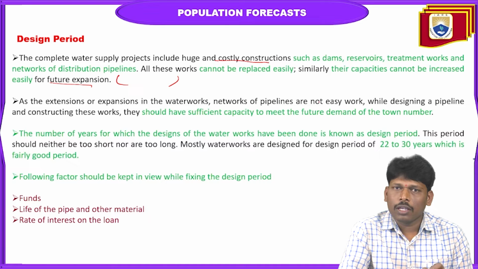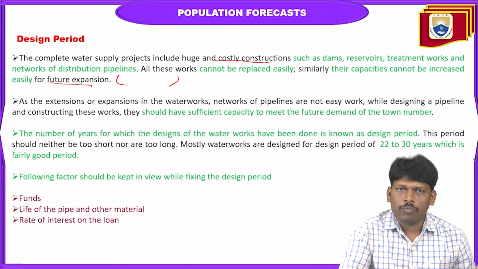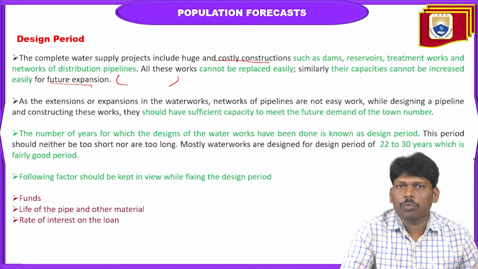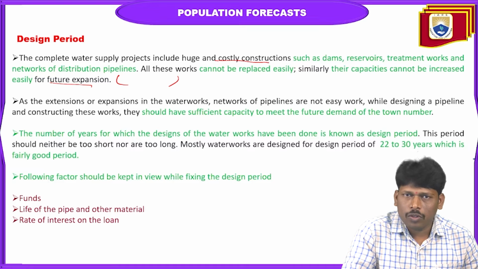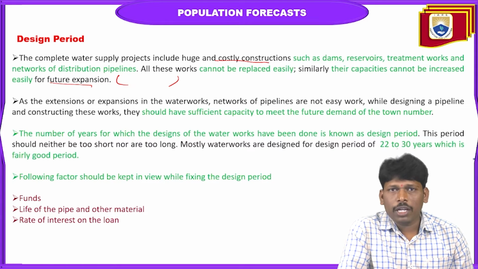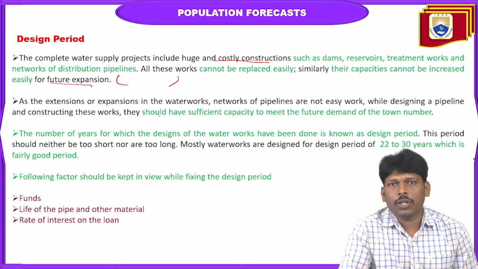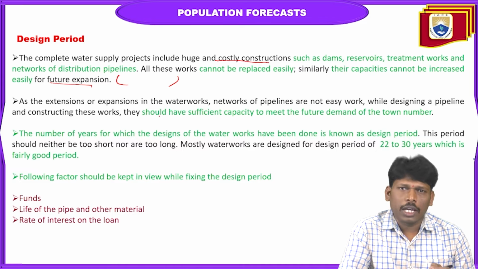Suppose we are laying a water network line over a long distance to a metro city. It is not possible to change the diameter of the pipe, or to lay a new line, in order to meet the water demand of the metro city. So while constructing only, we are supposed to calculate the expected population in coming days, that is, after 1 or 2 decades. Then accordingly we select the diameter of the pipe.